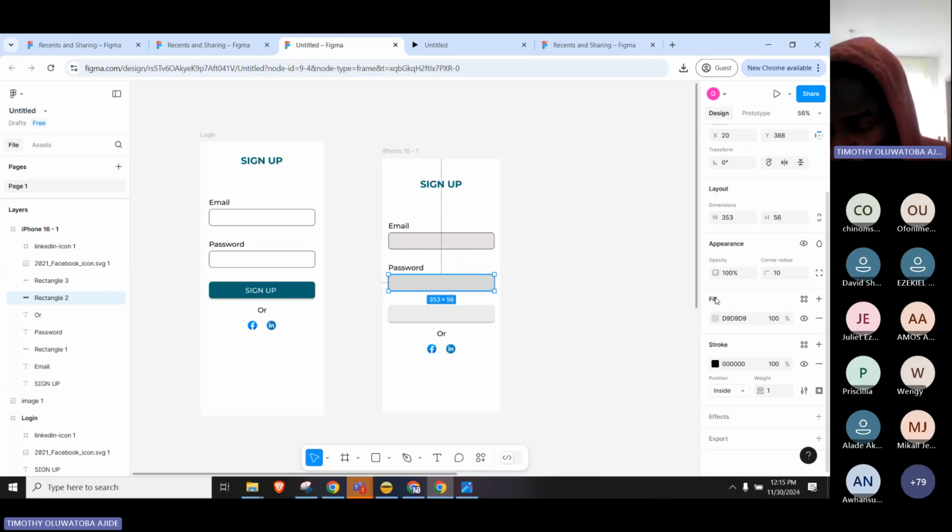You see from this fill on the right hand side, you just click on this. This is the CSS code of this color. So you just remove this one and paste, Ctrl V, the one you copied from whichever site you are copying from, and you press enter. So the color will take effect right here.